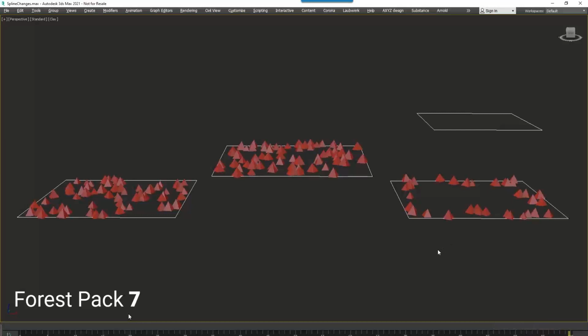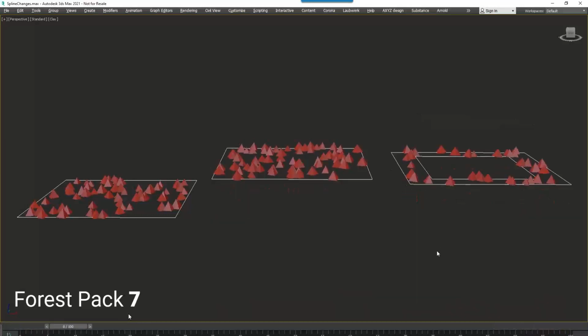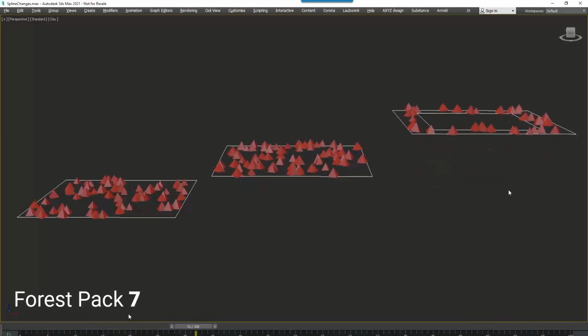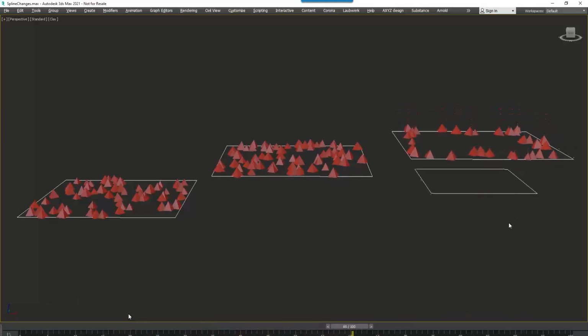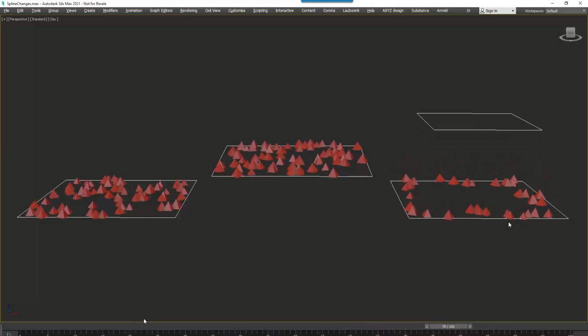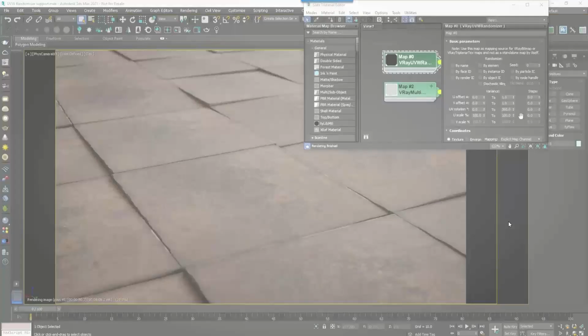This is useful because it means you can use multiple splines without necessarily needing to add a surface, if you had a tiered kind of scatter or something like that, for example. And again, this works in Forest Pack Lite, which makes Forest Pack Lite that little bit more useful.